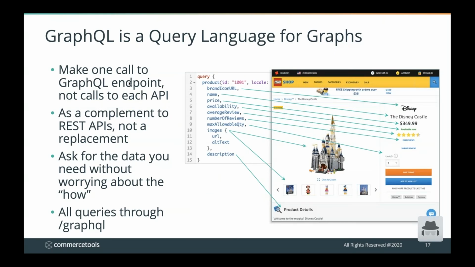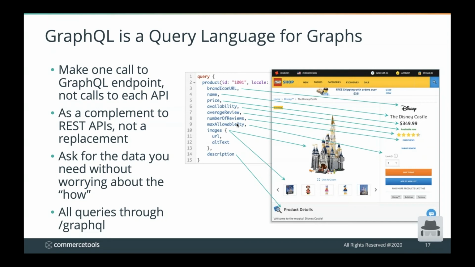And GraphQL is a query language for graphs. So think about it, it's graph query language, GraphQL. And the whole concept of GraphQL is the client developer can issue queries, and those queries are almost like SQL queries, right? Where you can specify for this product, I want to retrieve the name and the price and X details. And then the GraphQL layer will go through and actually retrieve all of those bits of data from the various underlying APIs or databases or source systems.